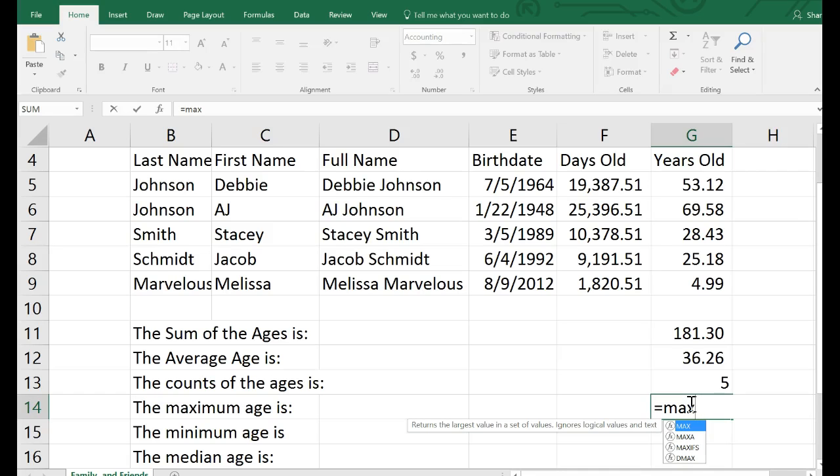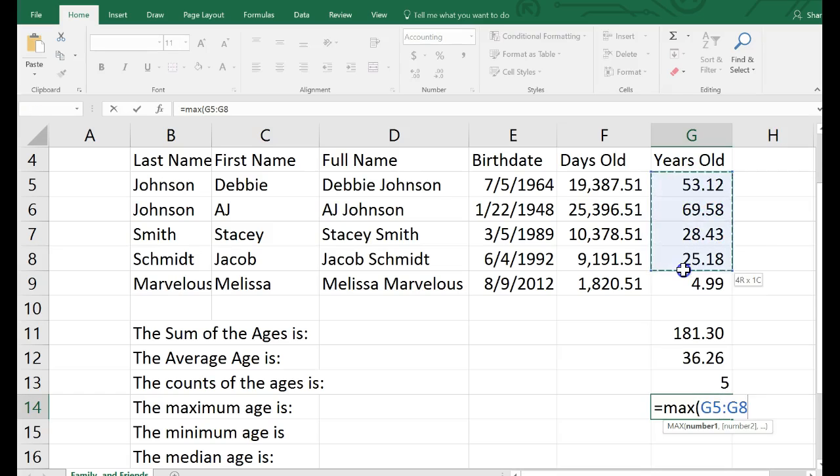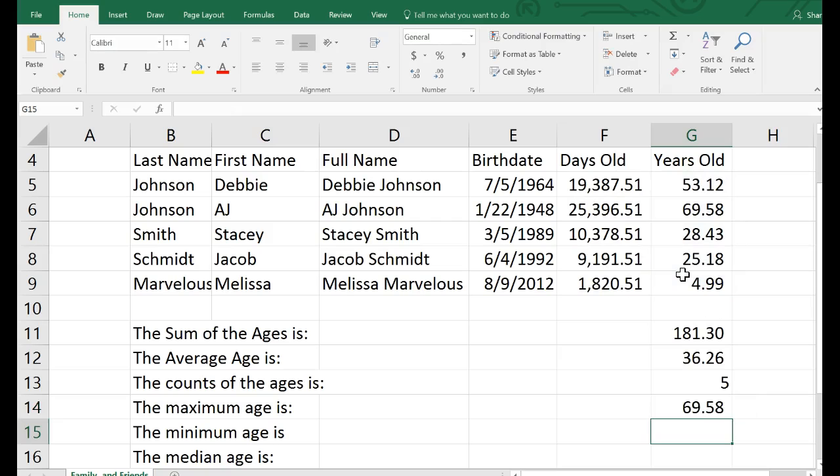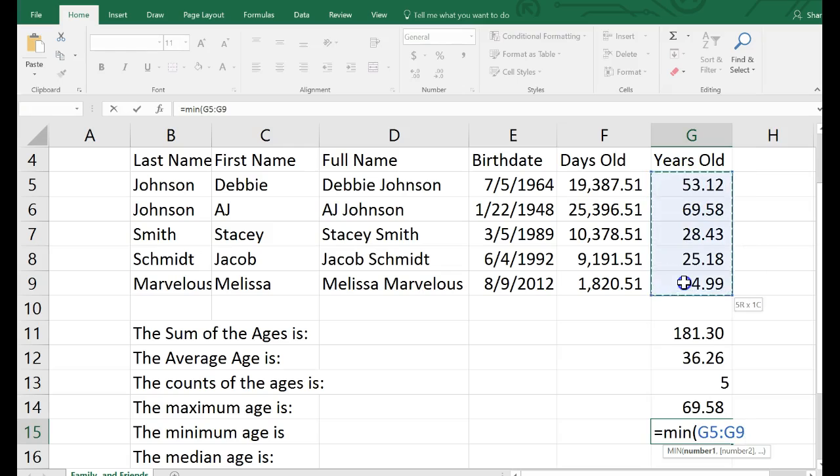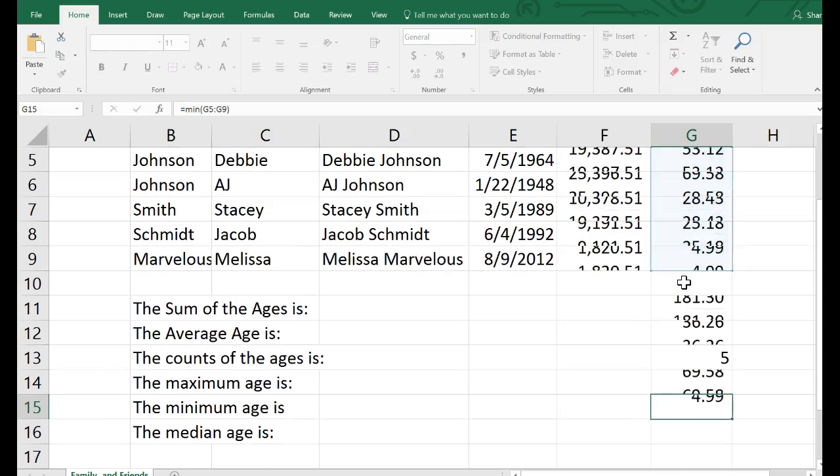You know what, I think they shortened the feature now in Excel 2016. That's something different. So it's just max now. We'll highlight it from top to bottom. There we go. And they've probably done the same with min, so let me look at it. They sure did. It's been shortened to MIN. From the top to the bottom, you'll see that it's going to choose the youngest person's age.